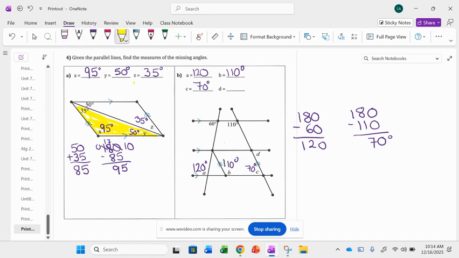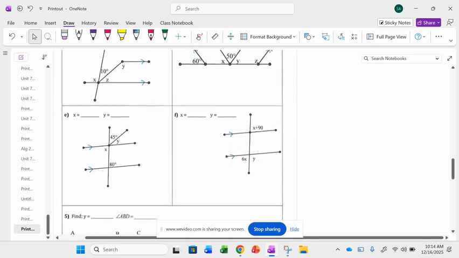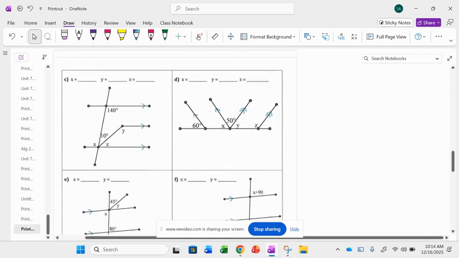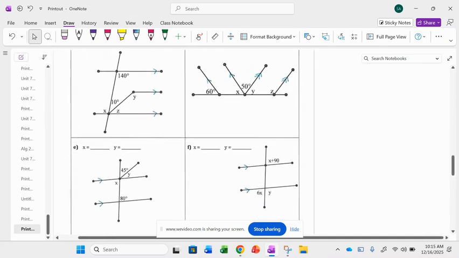So then Jay made a Z with the D and the C and got the D to be 70. Absolutely perfect. I love it. Very good, guys. All right, almost done. And you should definitely expect these harder type of problems that we're doing now to be on the test. They'll definitely be there.